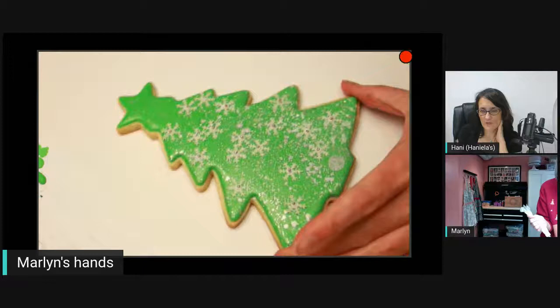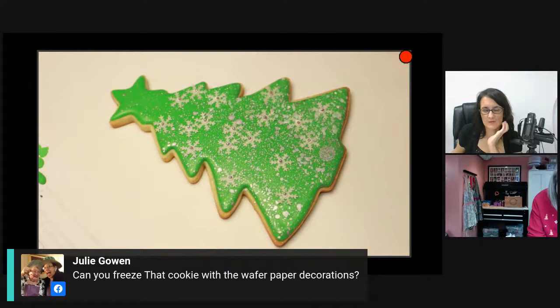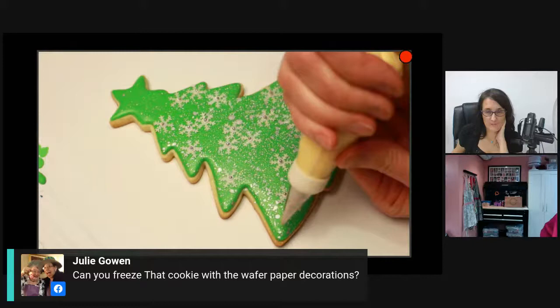Can you freeze cookies with the wafer paper? I don't recommend it. It's very water soluble, and so if you have condensation, chances are you're going to mess it up.